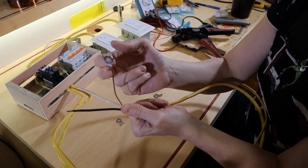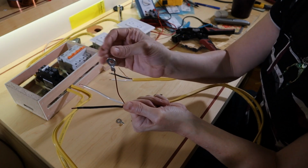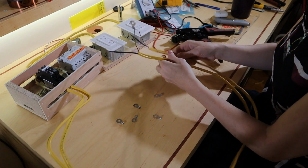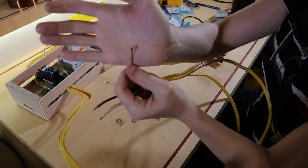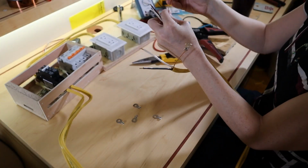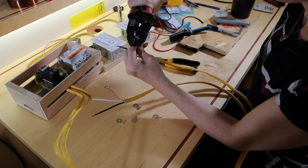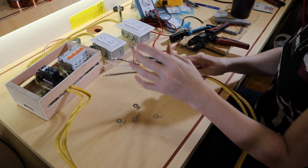So anyway, what I did was I ran the wire off to one side of the ring, knowing that the split in the barrel of the ring was going to come apart, so that it folded in and tried to grab the wire, which is exactly what it did. As an experiment though, I am going to try to fold over the ground on the other side and see how that works. So if this works, what I did is I just folded it over and pressed it down. Oh, look at that, that still fits. Okay, cool. I think we're on to something here. Okay, that felt a lot more solid. Yep, I'm going to redo the other side.